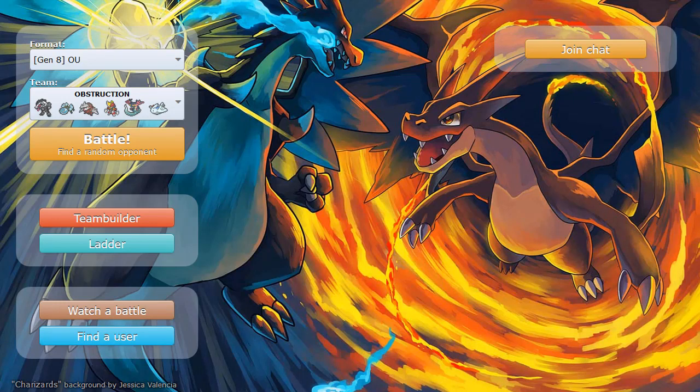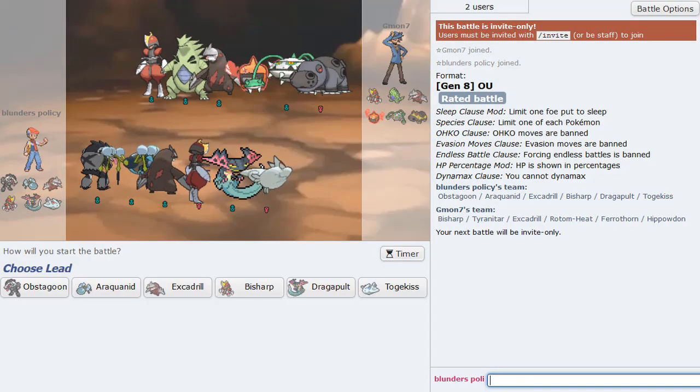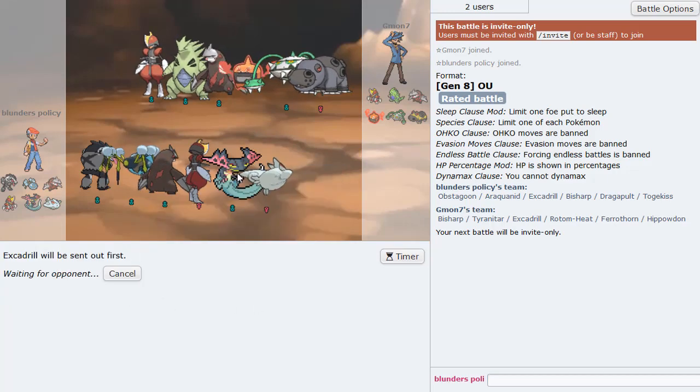If he had a Close Combat, we would have had to play around it a bit more. But we can move on to the next one and see how we do once again with this team. It's been putting in some work here and there, which is nice. I'm going to now lead with probably Drill. So he's running a Sand team. He has Sand Excadrill. So that's something we have to watch out for here.